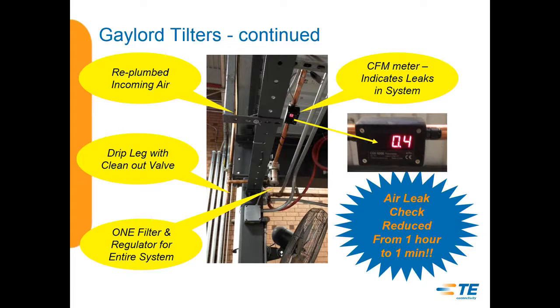So it's a real simple system, really kind of complicated from an air leak management standpoint, but with this flow meter on there, it makes it real easy to go by and check to make sure we're in pretty good shape. So once that meter gets up to 1 or 2 CFM, we'll take the ultrasound gun back there and see if we can hunt it down and try to fix it. But it's a big time saver for us. It basically reduced about a 1 hour PM down to about a minute.